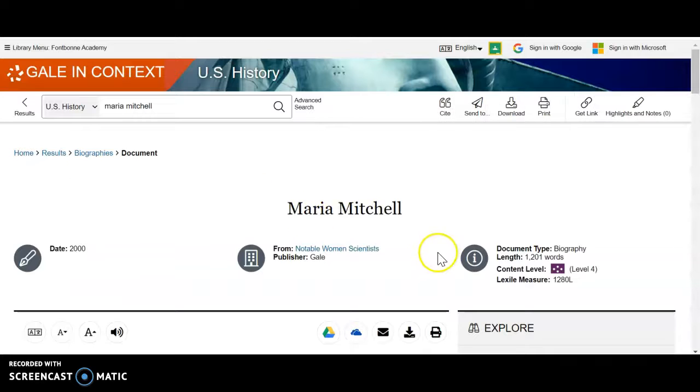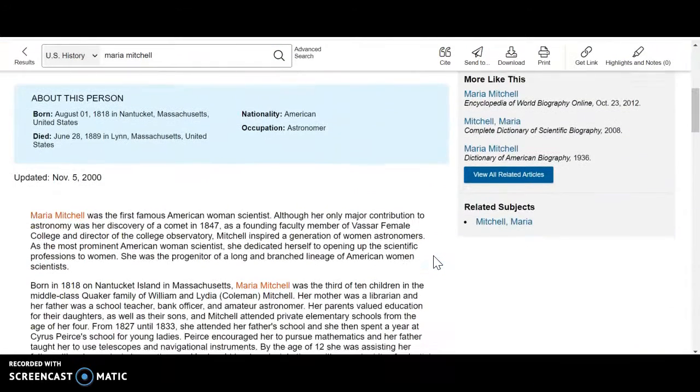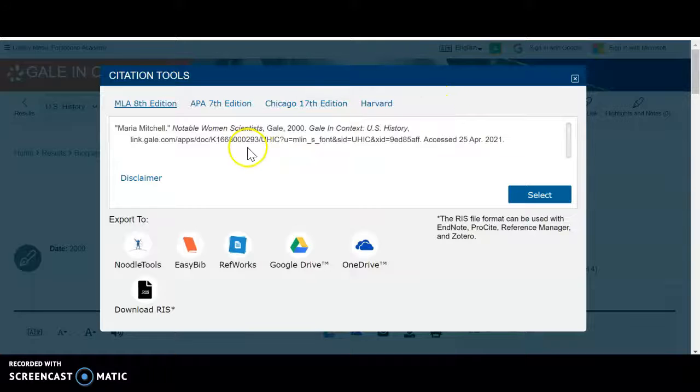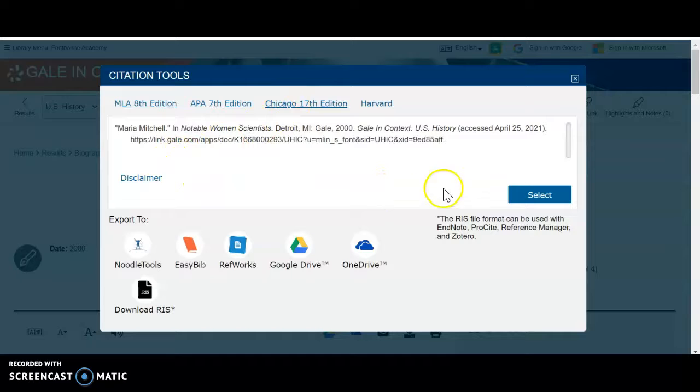And again, we're going to assume that I read it over. There's lots of things that we like to point out on the databases to use them as tools. But right now, I want to show you very quickly how to import the citation. So I'm going to go up here to where it says Cite. I'm going to select that, and it automatically defaults to MLA, but in this case we want Chicago. And it gives us a chance here to select it, but rather than that, we're going to go to Export to NoodleTools. So I'm going to select that.